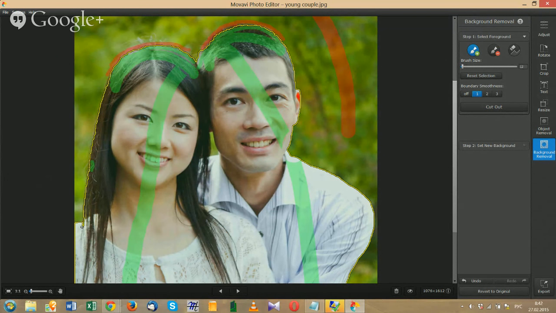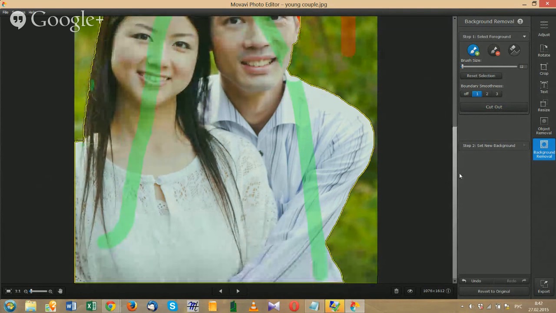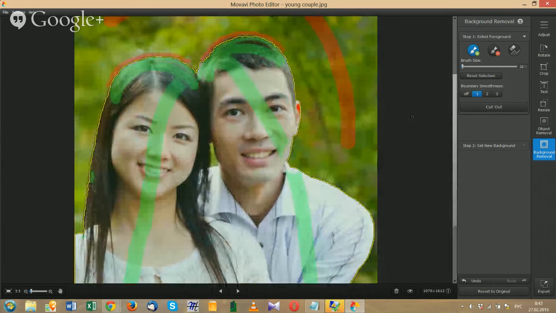Okay, this awkward thing. Okay, finally, I have this small piece of background in the middle, I mean, between people. This is a very annoying thing. So what I'm going to do is select it by using the red brush here.